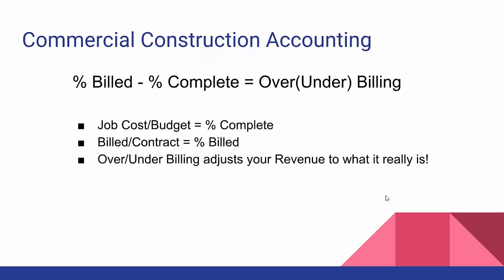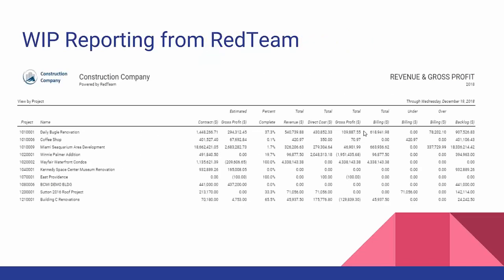And I'll tell you what, with trying to do this in spreadsheets like many of us have done for many, many years, it's time consuming, it's error prone. So what I can do with RedTeam is right out of the box. Well, it's not in the box, it's in a cloud. We have the ability to print a WIP. There's several different flavors of WIP. There's a standard, a simple WIP report, the revenue report, project accounting, estimate at complete. There's several versions of this to assist the general contractor in managing not only each individual project, but their entire company.